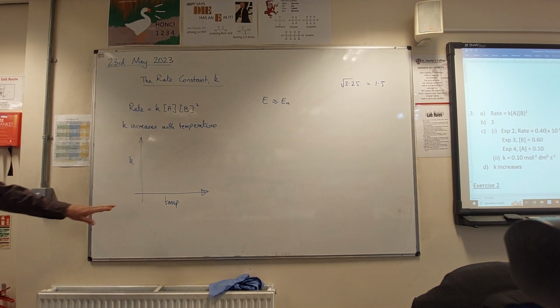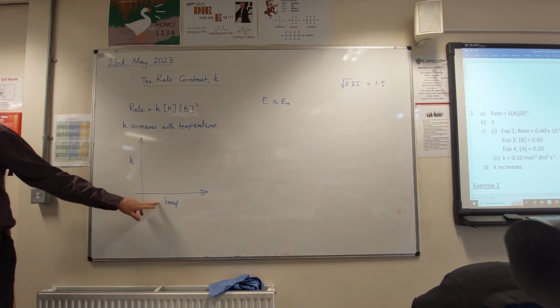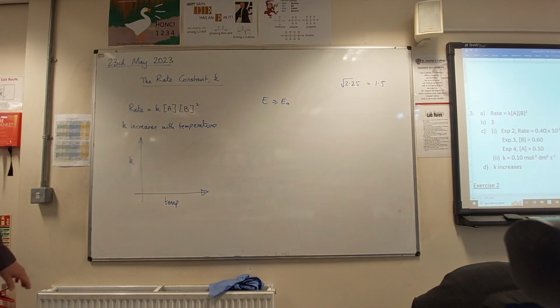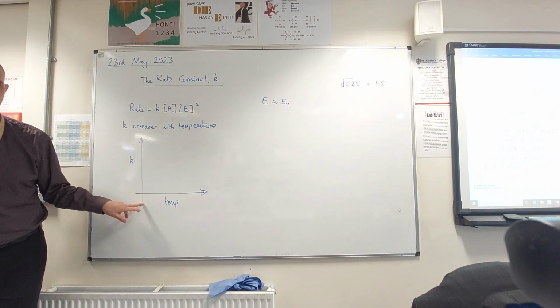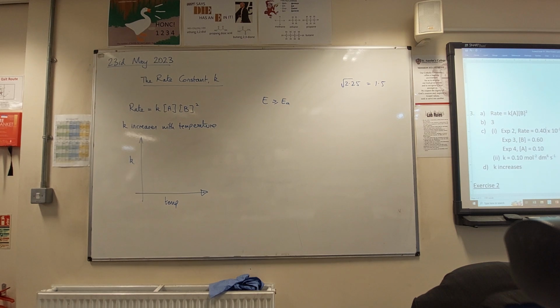So it does depend a little bit on what numbers are on our temperature axis here, but let's assume we're doing the reaction at, I don't know, 25, 35, 45, 65, sort of ordinary lab temperatures. So the origin here would be, maybe, 0 degrees centigrade. Anyway, most people have got it going up, that's great, but I'm not seeing the shape I want to see. We've got a lot of straight lines. It's not a straight line.